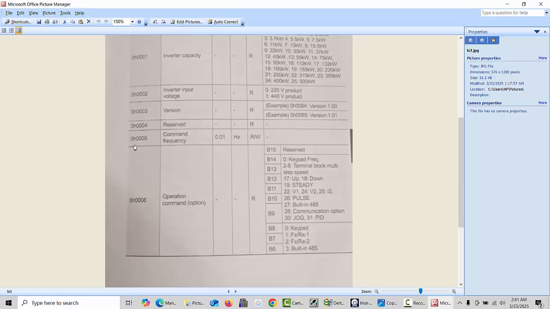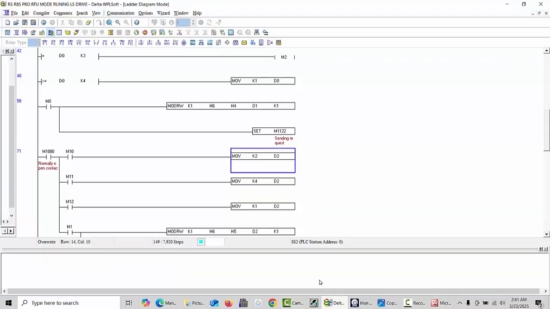This is the hexadecimal address they write for the 05. But what we have to do, this is the procedure. From the 05 we have to subtract 1, and we have to set the 4. So as with this address 05, we set it here as H4, hexadecimal 4, and D1, which can be any data register you choose. It is no issue, D1, D2, D3, D4, whatever. This is the one value we have to send to the H4.